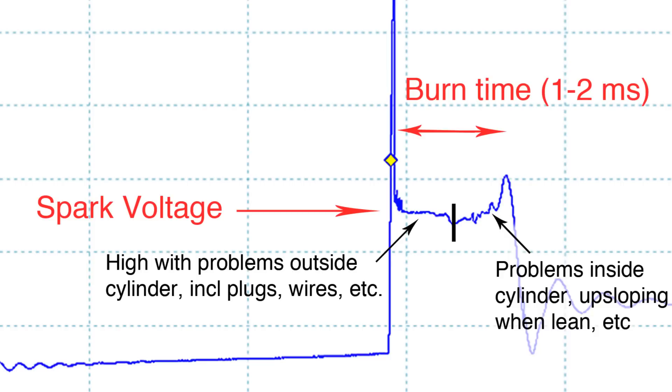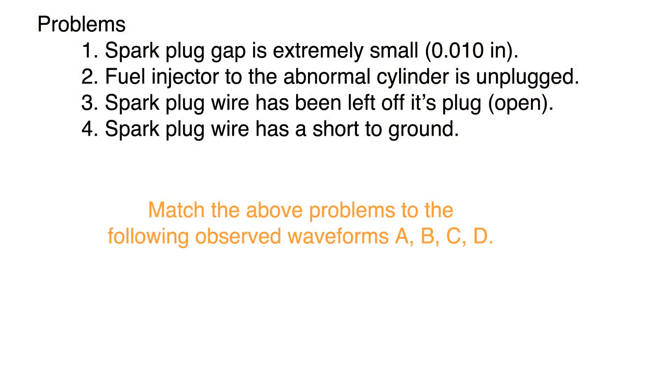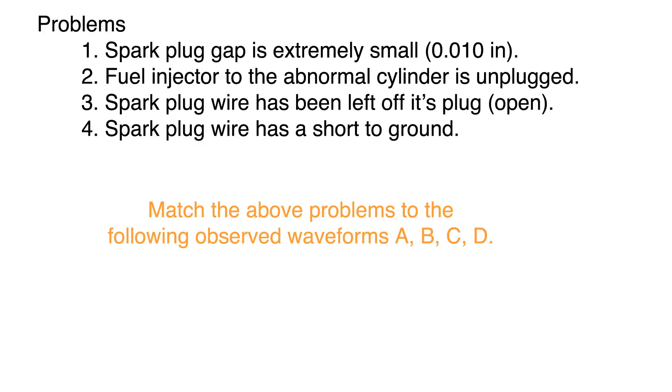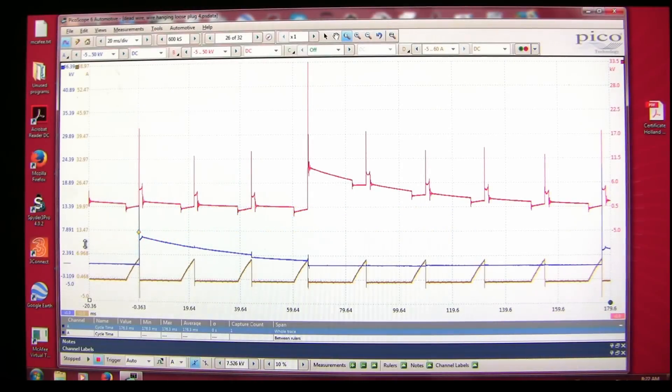All right, that's enough theory for the moment. Let's have some fun. I'm going to do something to this vehicle, and then we're going to look at the secondary waveforms, and I want you to tell me what I did to the car. Here's a challenge. It should be fun. I'm going to show you four waveforms. We'll call them waveform A, B, C, D. I actually recorded five, but I couldn't see any abnormality when I used a big plug gap of 90 thousandths. You want to match them up to the following problems list, and you can't use a problem or waveform more than once.